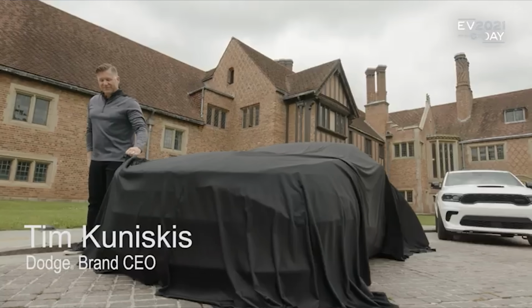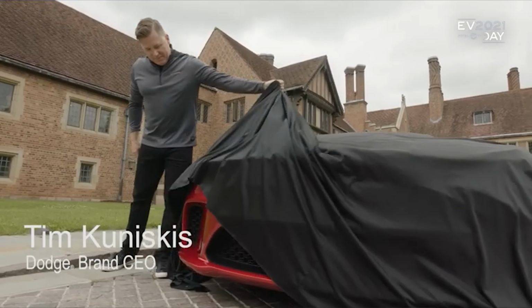Now I do have the question, what was that car that Tim Kuniskis showed back in 2020, the red one underneath the covers? Because that one is still a very big mystery to me. Is that one the actual gas version of the Charger Daytona front end, and then the EV version gets the whole R-Wing stuff? Or is the one that was shown during EV Day back in 2020 supposed to be the front end for the 4-door car? That's really my only question, what is that particular car? That's the only unsolved mystery I still have left for these two cars, the 2-door and the 4-door.